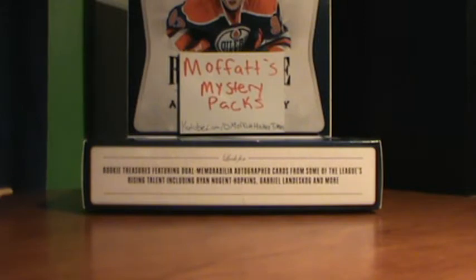I did open them on camera, but it took a little while so I'm going to recap them quickly. But first off, I got my mystery packs back. There are a total of five packs. In one pack you're guaranteed either a patch card, a stick card, a redemption, or a jersey auto, and another hit, along with three rookies and one numbered insert. The packs are: number one Rookie Anthology, number two Zenith, number three Titanium, number four Upper Deck Series 1, and number five Black Diamond. If you guys are interested, let me know — they are $12 delivered in Canada. So now let's get on to the mail day.